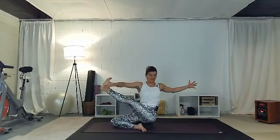Now, if you can, reach around to the outer edge of the foot with your right hand. Reach up through your left arm and swing it back. Take a twist. Okay, and again, it might be looking like this with a bent knee. That's okay as long as your spine is long and you're reaching and you're extending. We're all good. And you're working on engaging that quadricep to extend the knee. Lift and lengthen. Take another breath.